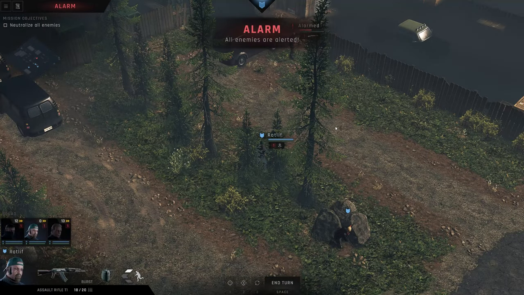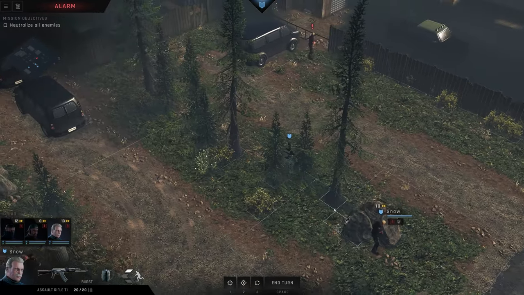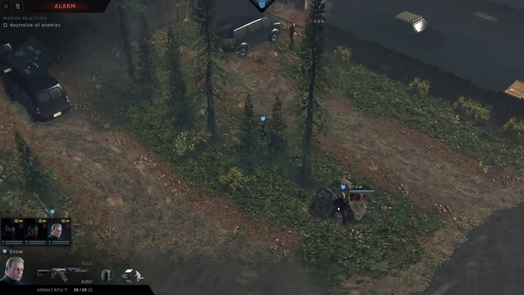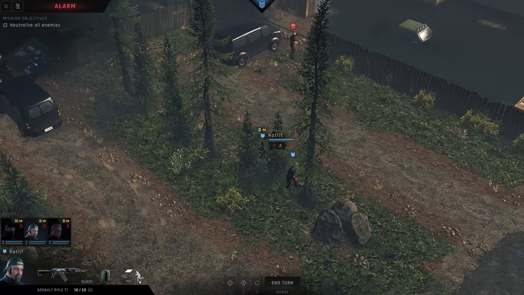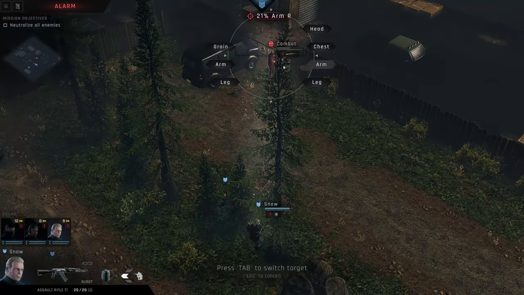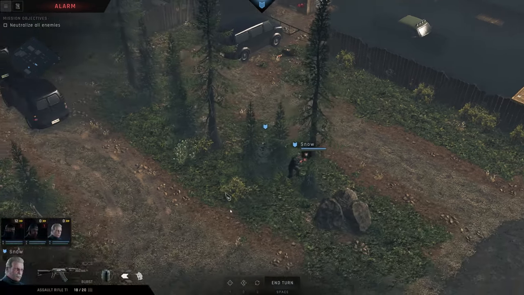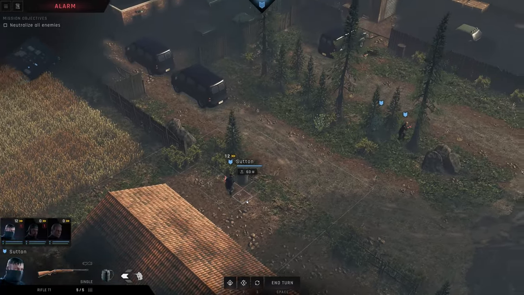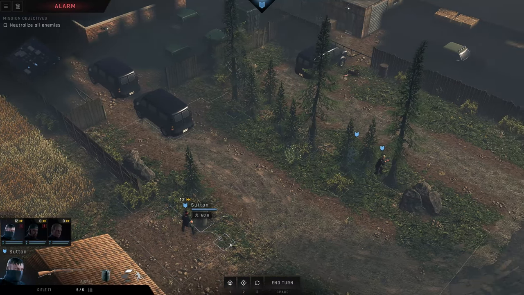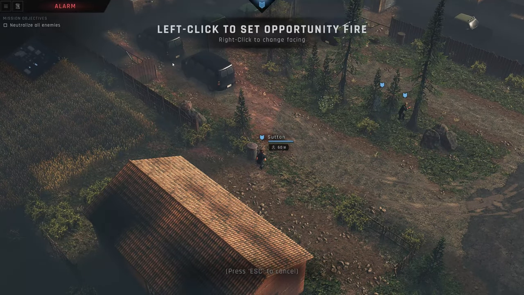Alarm! Yeah, he is alarmed, but he stays put, so that's nice. Hit chance is not great, but we'll take it anyway and go crouched. Very good. Meanwhile, the enemy is alerted, so let's put Sutton in a better spot. Sort of, and activate opportunity fire.